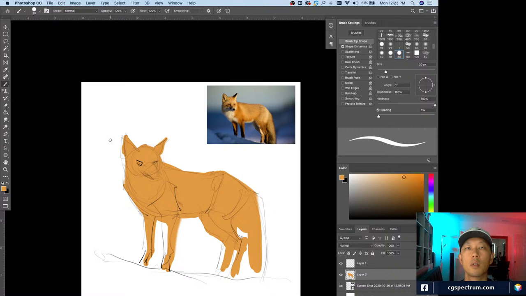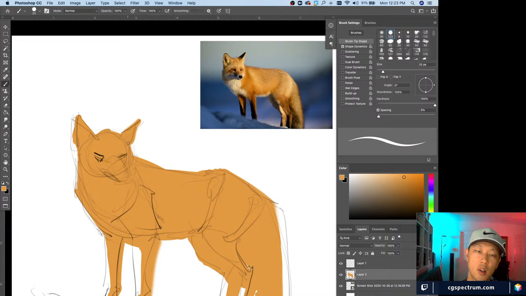Yeah, it is wonky, right? Again, don't get caught up in what it starts off looking like or a pretty drawing. It depends on what you want to get out of it. If you want to practice a pretty drawing, go ahead. But in my case right now, that's not what I'm focused on. I want to focus on the colors and I want to focus on the forms. It's not going to look the same probably, but it's fine.